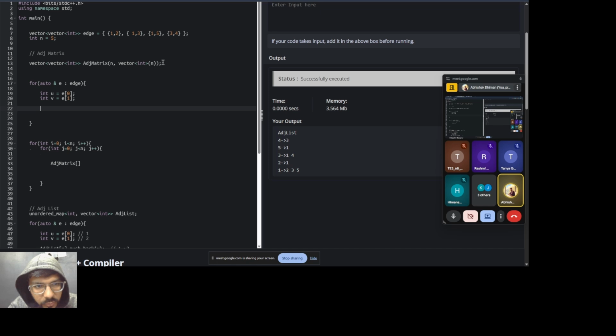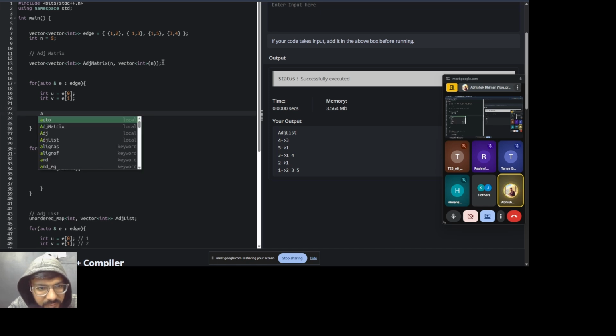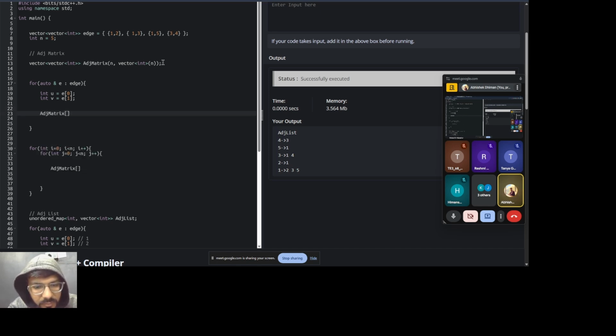You get your u and v, and you will say matrix of u and v, and matrix of v and u, make it 1. And you need to subtract 1, because in our matrix the indices start from 0.